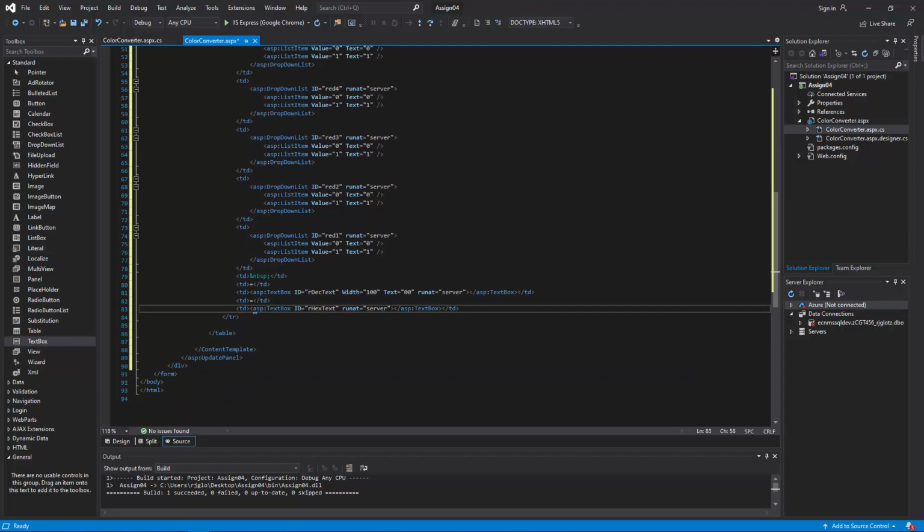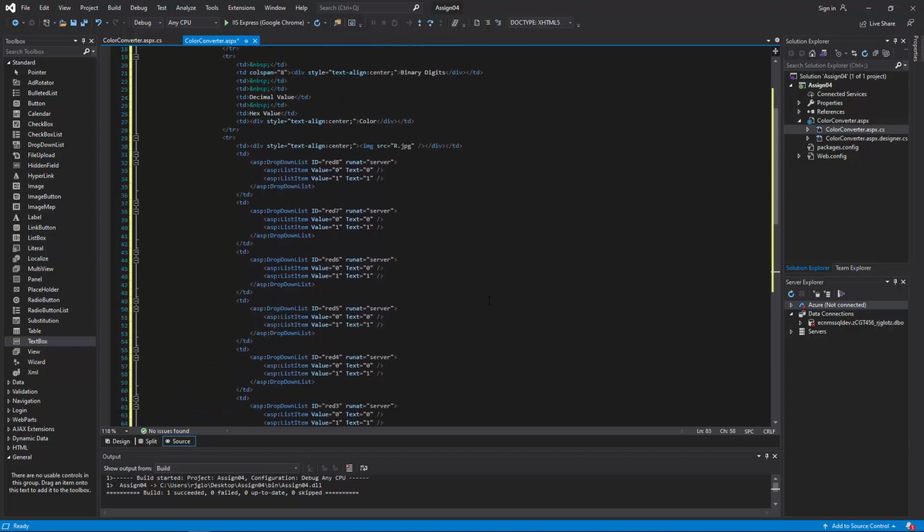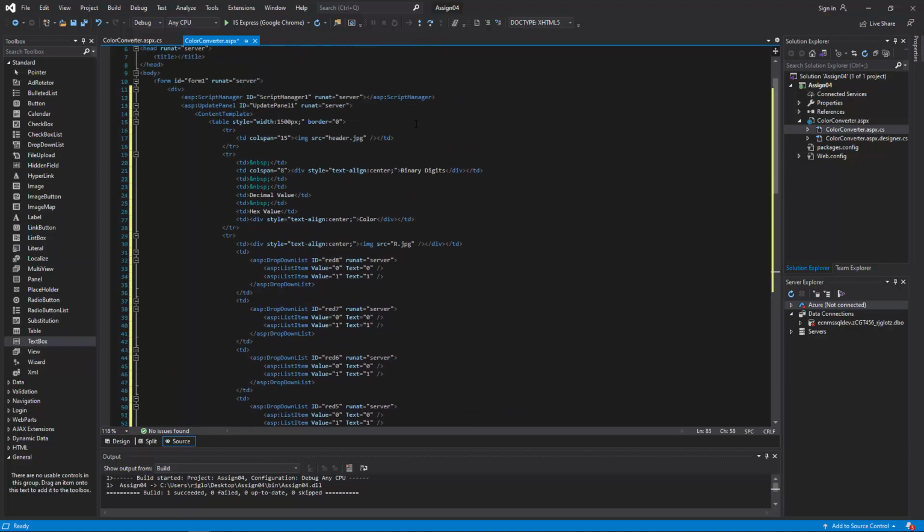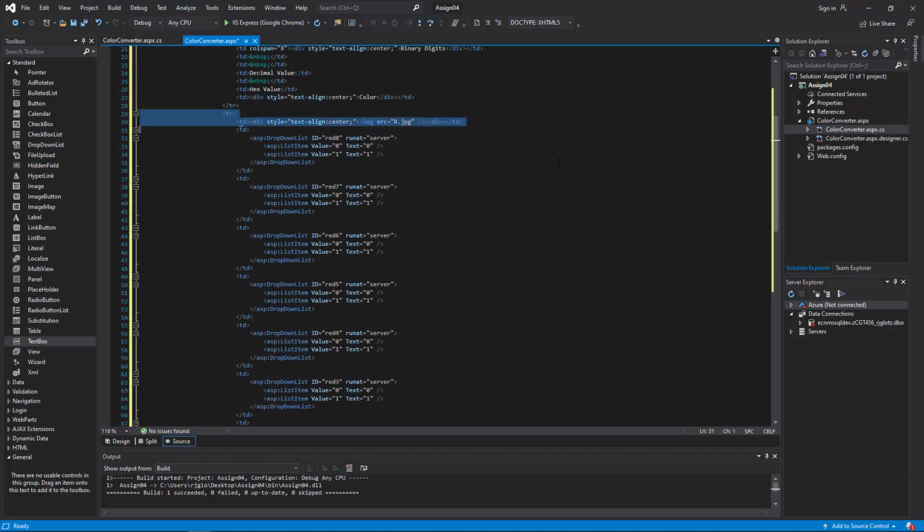We're going to do the same thing for green, but at the end of green we're going to have that box for the color. So we'll do that at the bottom of the green one. So if we come up here, our table row is going to start again with an image that will change to G. And I'm going to go ahead and copy just this first TD for the drop-down list.